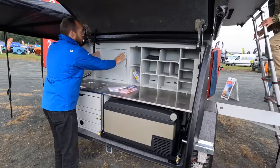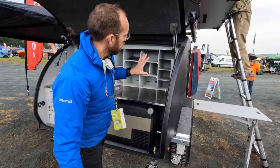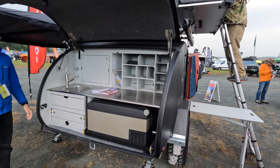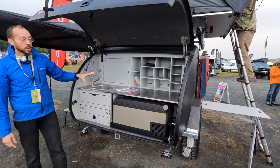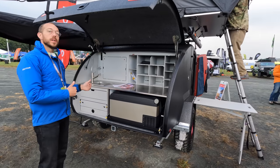And that just closes in with magnets there. That's nice. Like you were mentioning, that leg folds in and locks in place. Very nice. And so what does something like this retail for? So this model, which is the Voyager model, starts at $43,990. Okay, so $10,000 more for this one.